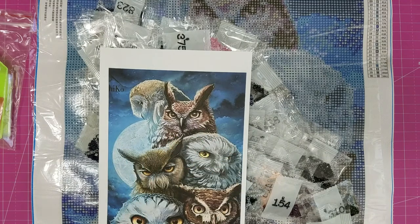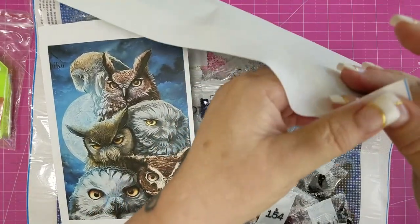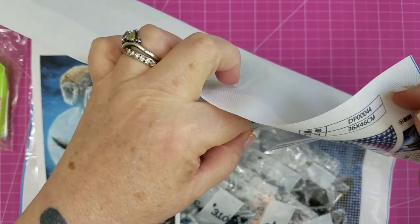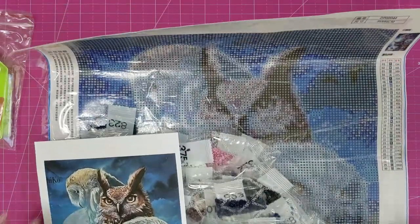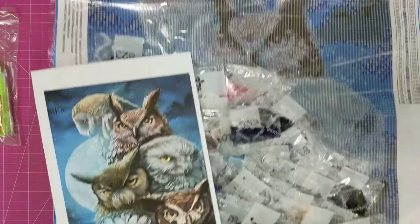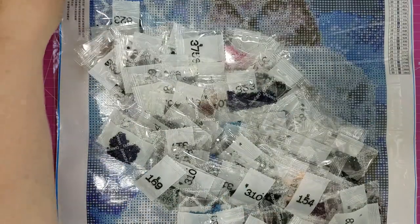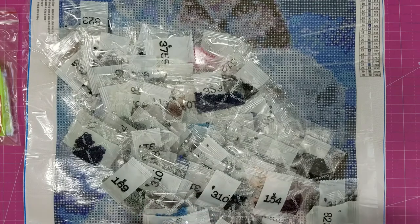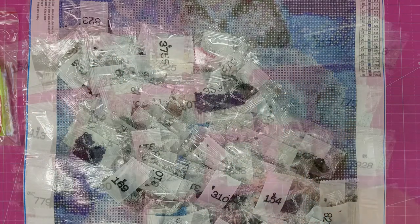I'm impressed, and if these go the way I'm hoping, let's peel this back real quick and take a peek. Super sticky — really, really nice. And in case you didn't notice, we just unrolled this and it's already mostly laying flat. I haven't even peeled back the edges to make sure everything is laying as flat as it should. I'm going to pause for a minute and make sure we've got all the drills we're supposed to have.